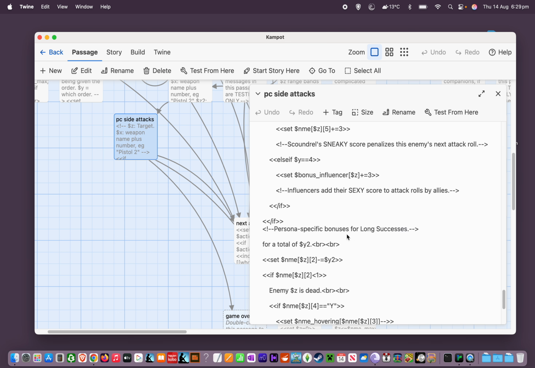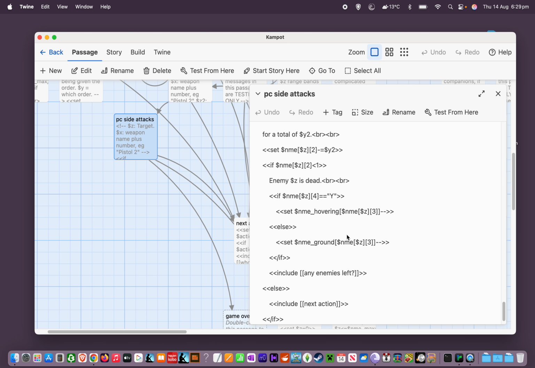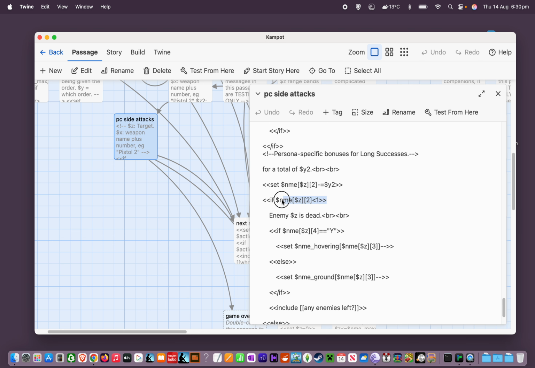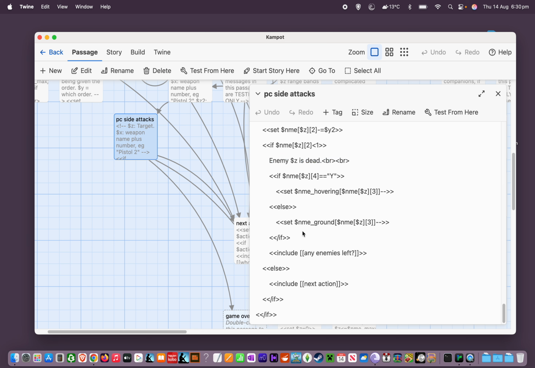And that is down here, and specifically we want the bit that's to do with if, so this is the bit where they lose damage. Enemy Z2 is always hit points. And we look at those hit points and we say, is it less than 1? And if so, we say enemy Z is dead. That's all existing stuff. This is the new bit of code we have here.